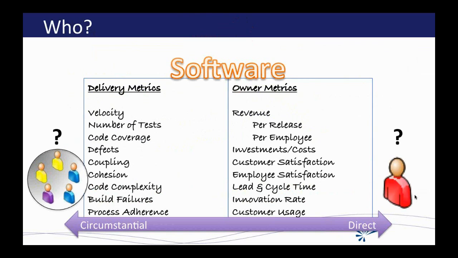So the key here is we need to help our product owners become more like product managers. Somebody somewhere figured that this was a project worthwhile. Why are we doing this project? What is our goal? What are we trying to achieve? By how much? By when? Those are questions that we must be able to answer. And these metrics on the right should help us with that.